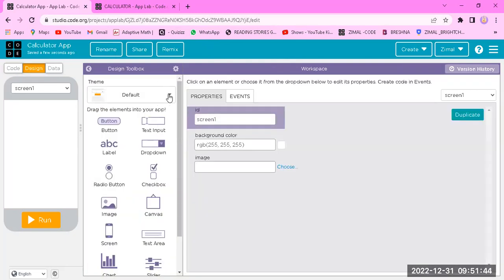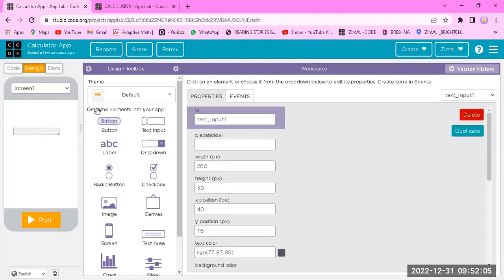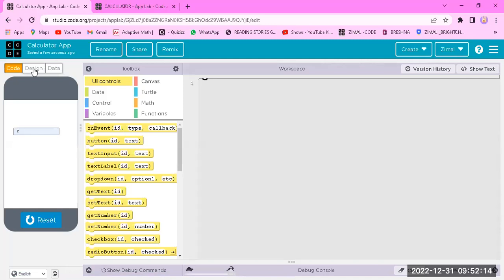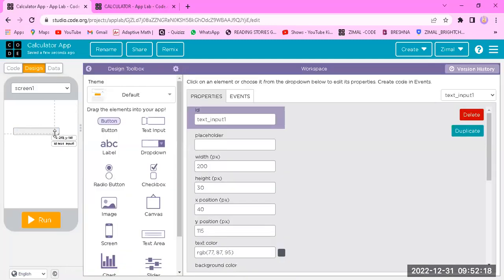As I told you, in this app you are going to be learning an element concept. That concept is text input. How to use a text input? Mainly, text input is something where a user can write anything. For example, if I run the project, I can write here anything I want. I can write it by myself. So this is what I meant. You are going to be using this text input today.